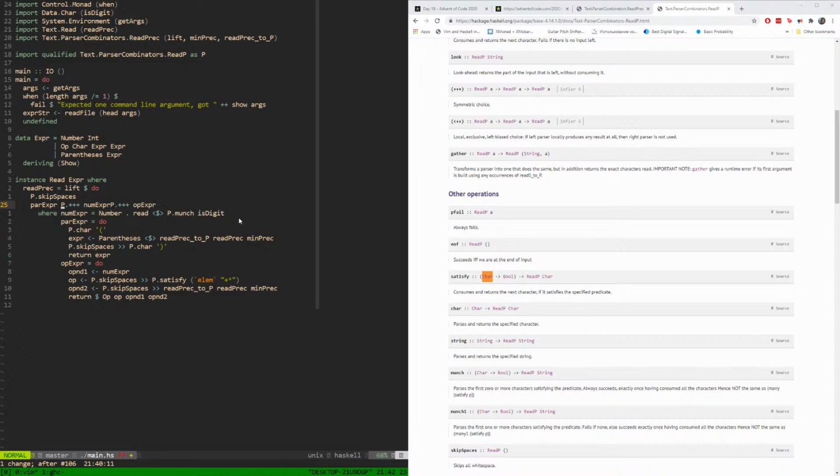Yes, because it can be called recursively, right? So when we read a sub-expression, we will use this option, which will decide. It will never decide to read parentheses or numbers, because it expects this to be end of file, which is not. Because we should parse everything until the closing parenthesis.